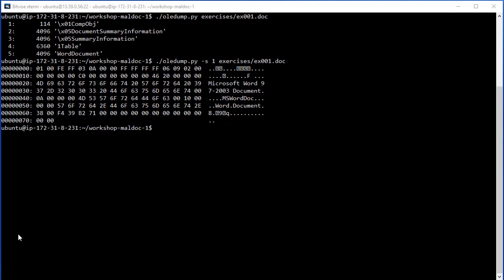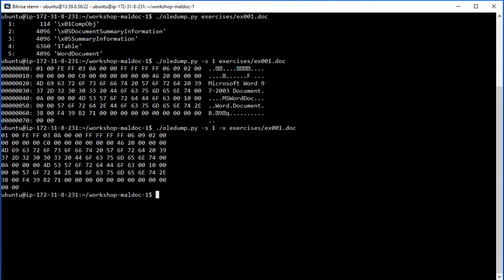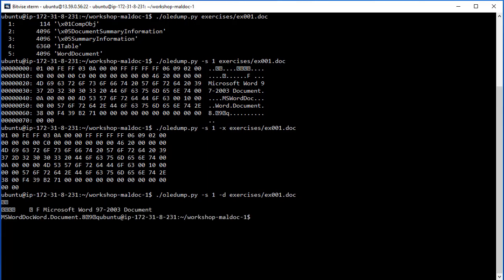Now if you just want to see the hex view of it alone, you can come back, but instead of just -s 1, you say -s 1 -x, and if you do that, I'm only looking at the hex view of this particular stream without looking at the data aspect at all. Also, if you just want to look at the data part of it, instead of using -x here, you can use -d, which is going to print out just the data aspect, and you can see what you have over here is just what is printed. So that's just the data part of this.